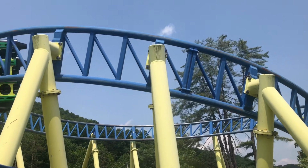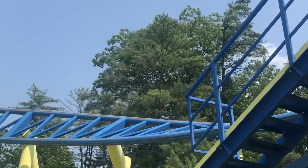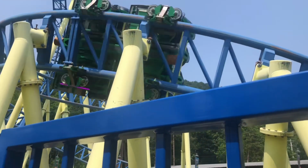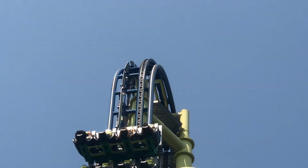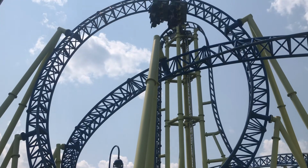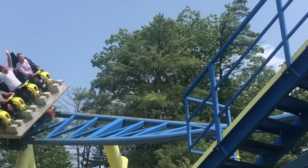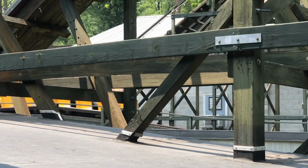You pull out of the inline twist and into a helix that also could make you gray out on a hot day, and then you glide into the brakes. This ride sort of feels like Knoebels wanted to put as many gimmicks into their first steel coaster as possible. A vertical lift, a 90-degree drop, 4 inversions including a loop, hang time, and some moments of decent positive G's. It's funny how Knoebels put 0 airtime on this ride. It's like they knew that nothing could beat the standing up on Phoenix.